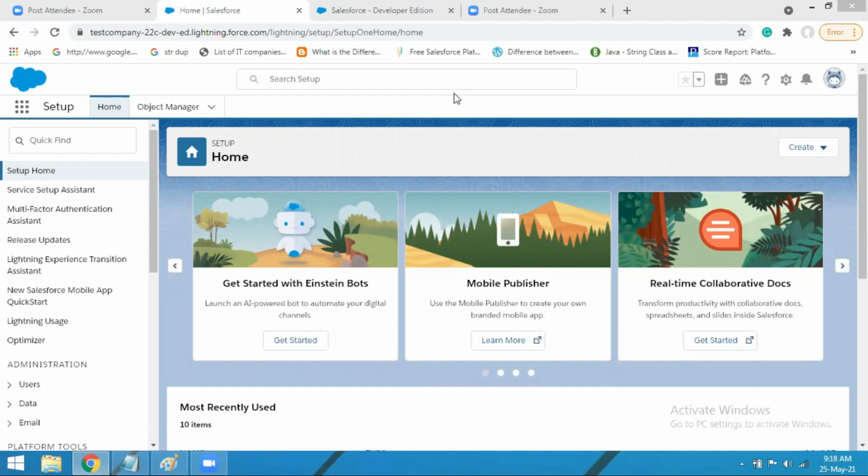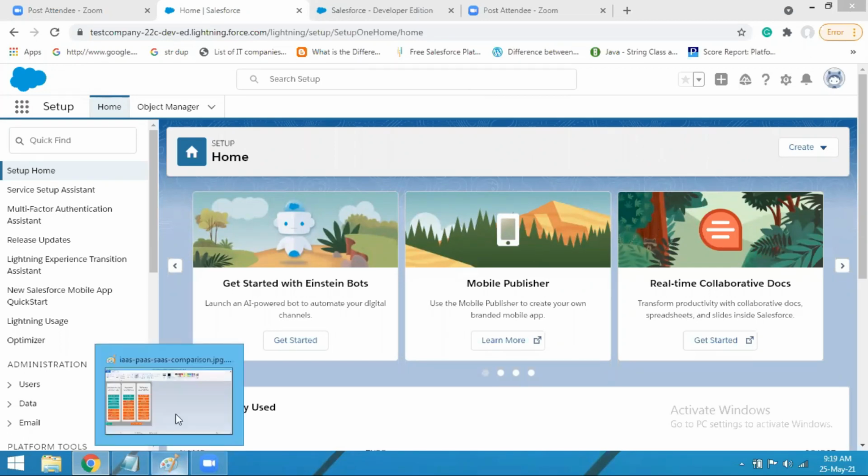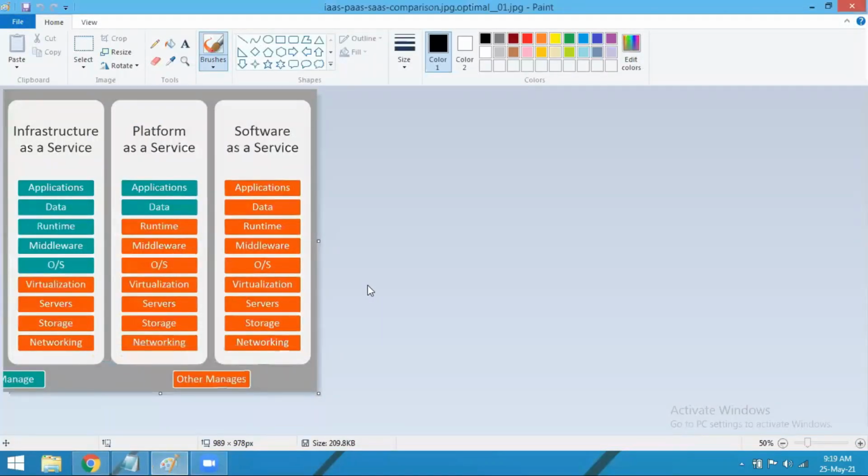No. Okay. So this is the reason why we have two versions of Salesforce, Classic and Lightning. There are some cloud computing models. First we'll discuss those, and then we'll discuss more on the versions.